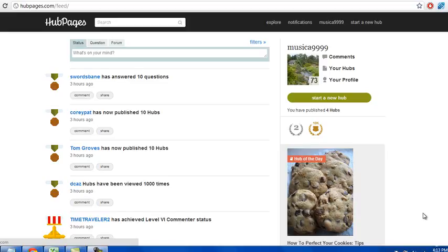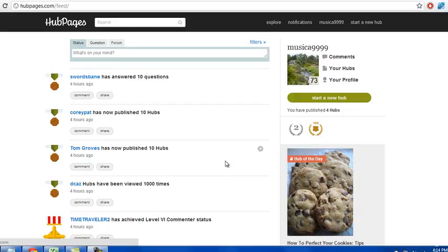You create your profile, you load a picture and stuff. Once you start to use HubPages a little bit, you'll see that it's a little bit different than other article directories. They're really trying to form a community. They give you like a rating. They're trying to make this an active community to make it a little bit more legit in Google's eyes. And if you're just trying to build backlinks, that makes it a little bit harder, a little bit more of a hassle for people like us who just want to submit articles to get backlinks to our main websites.